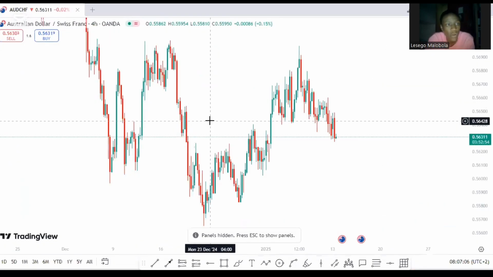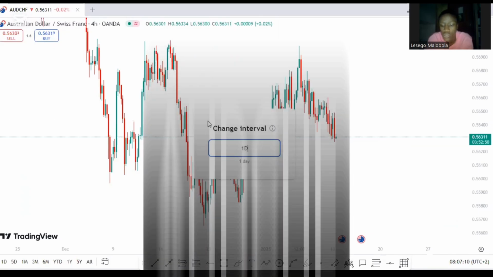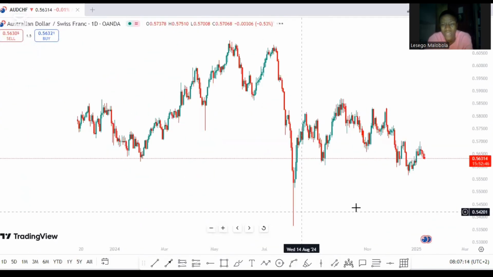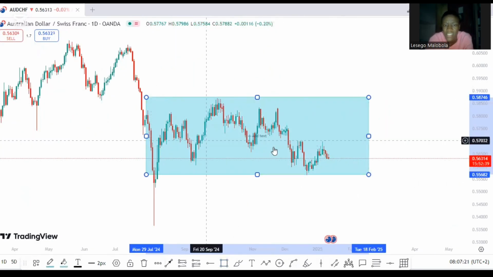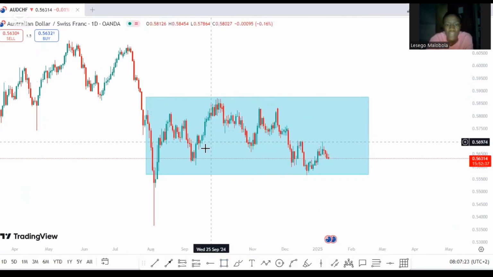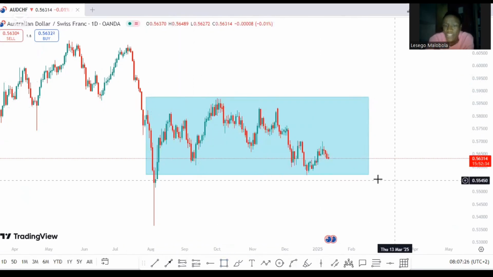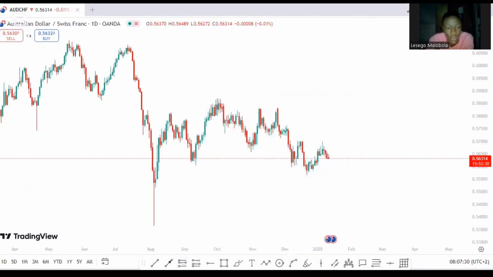So now I'm jumping on to AUDCHF, right? I'm just gonna go to the daily time frame just to see what's happening right over there. And on the daily time frame, guys, I'm not gonna lie, what's happening with these prices? All these prices seem to be ranging, like they seem to be moving sideways. As you can see on the daily time frame, we are currently ranging, guys. So I'm not gonna entertain any of this, because price is currently just ranging, you understand me?